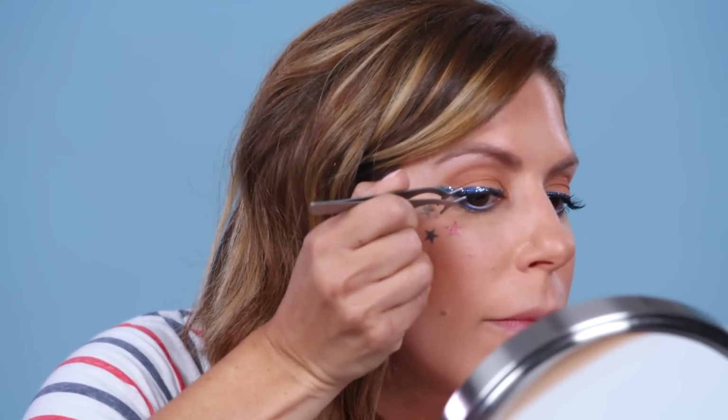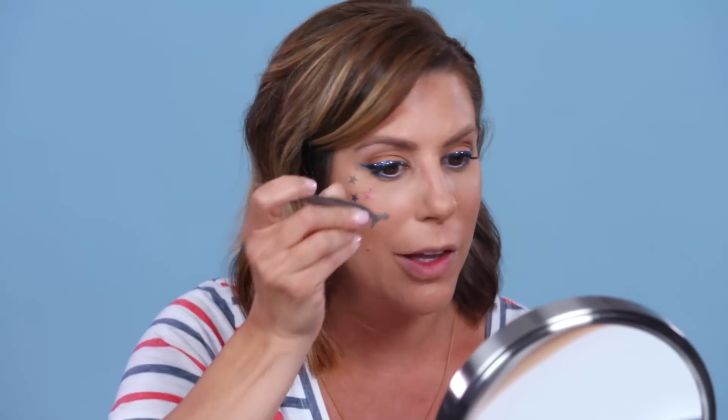Love it. Yay! Awesome. Okay, so with the lashes, with this trio set, there's medium length and there's short length. If you're starting from the outside in, which is how I do it, you want to do the longest ones on the outside, okay? So I just put a little glue on it. I leave it there for a second. Don't worry if it looks a little cray. You'll blend it all together with your mascara in a second. So all I'm doing is taking this little trio and putting it in a little bit of glue. I always wipe a little bit of the glue off because I'd rather it be on my finger than on my eyelid.